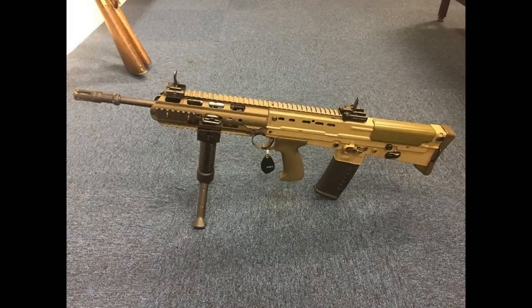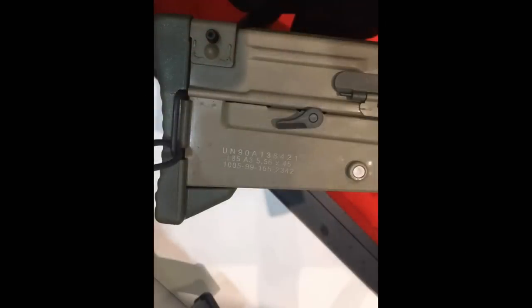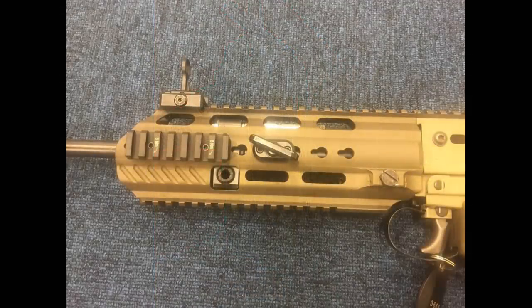The redesign of the A3 upper receiver is stated to give improved reliability and maintainability over the current A2 version. I'm not too sure exactly what on the upper receiver is being changed internally to achieve this. If you're an L85A2 or A1 user, you'll know that the piston spring popping out the back is a real pain — pull that disassembly plug pin too far out and you get a spring in the face, which is a bad design. Maybe that's something they've rectified, though I highly doubt it. When I find more information I'll annotate it in the comments below.